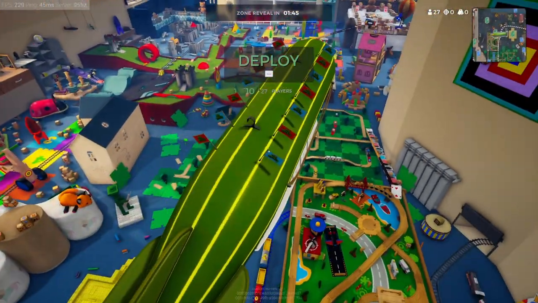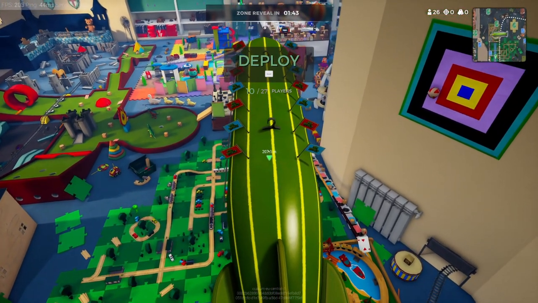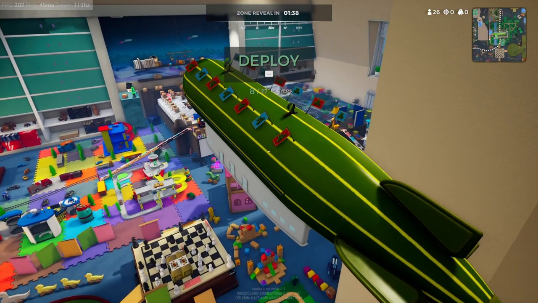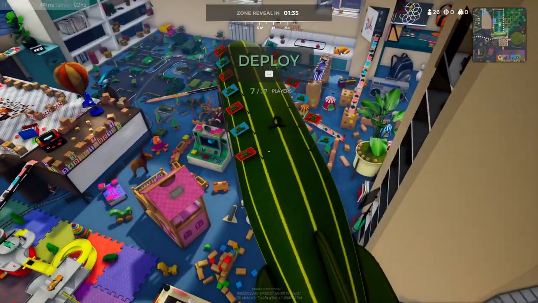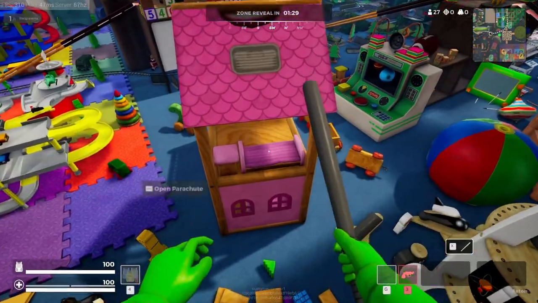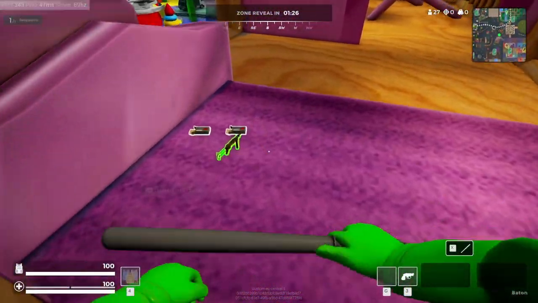Where do we go? I was about to say, is there a ping system? There is a ping system. I can ping, which is obviously good for playing as a team. I'm playing solo just now, but we'll play as a team. Let's go to the Barbie doll house. Why not? See what kind of loot they've got in Barbie's dream playhouse, whatever you call it.